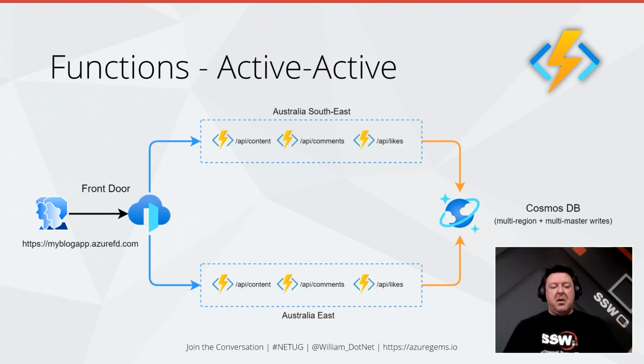So I can actually send a request in through Front Door, and it will then, through its health probes and monitoring and metrics and routing rules that we put in there, decide which region to route that message through to give us the best sort of response for that request. Now, what about our service bus?